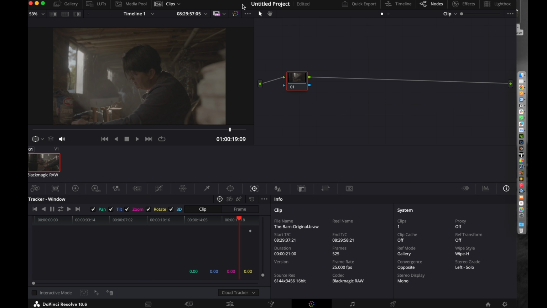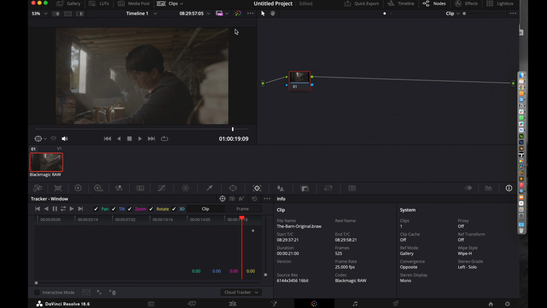Once you've done this, the first thing that you need to do is, in the nodes itself, this is coming from a camera, and DaVinci Resolve currently doesn't understand what camera it is coming from. The color space is not set according to that. So we might have to transform this color space, or assign a color space to this particular footage. To do this, we are going to add one node. To add a node, you right click on this footage and go to add node and click add serial node. What it does is that it adds serially, so one after another.